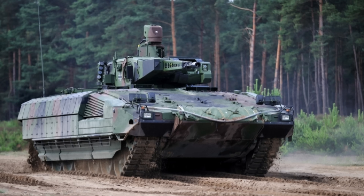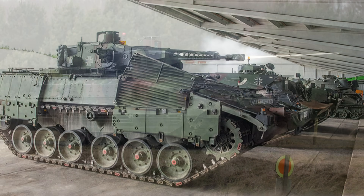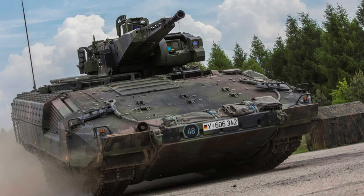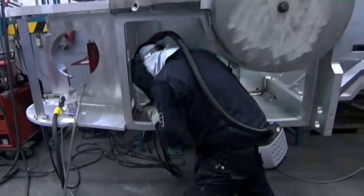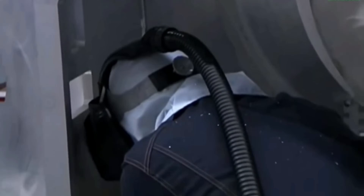What makes the Lynx different is a more flexible design that can appeal to a wider number of export customers. All the features of the Puma are much more besides available for the Lynx. Unlike the Puma, the Lynx is available in two chassis sizes: the smaller KF31 can carry three crew and six passengers, while the KF41 has a more powerful engine and carries eight passengers. Each vehicle has a turret that can be equipped with a 30mm or 35mm autocannon, plus a 7.62mm or 5.56mm machine gun. The idea behind the Lynx was that the popularity of the Puma with German units would not always translate to foreign customers.